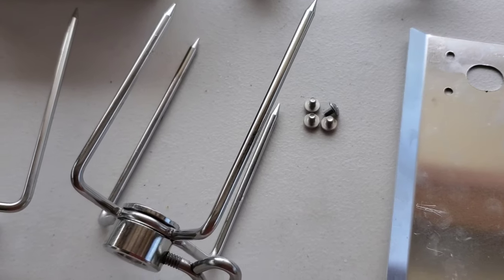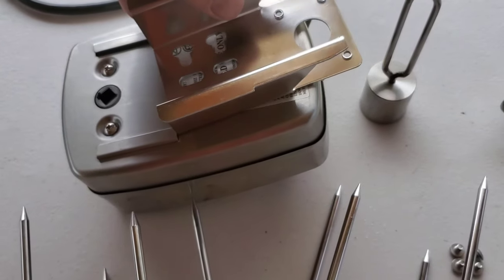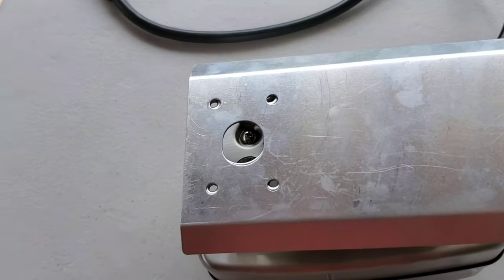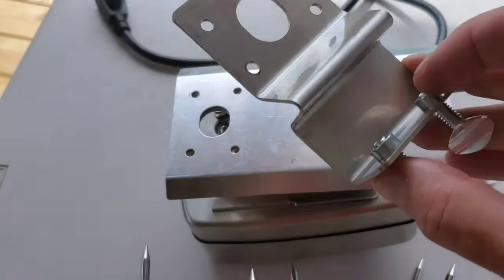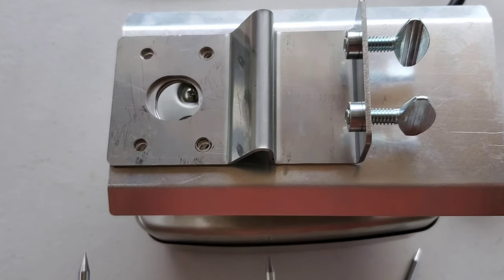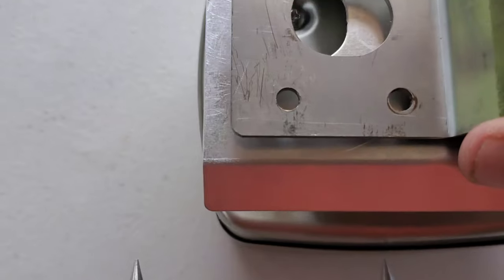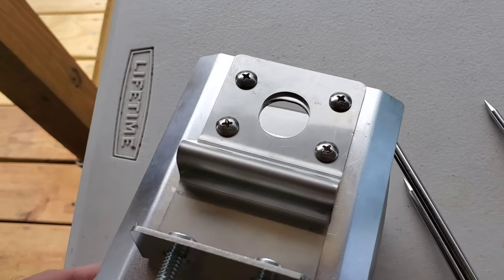First thing to do — I found it easier if you turn that upside down and slide this piece in here. You have these four holes. The first thing you do is put your heat shield on, because the heat will be coming up this way to keep it off the motor. Then you take this piece that comes with the chud box and put the four little self-tapping screws in right here — this is how the motor attaches to the arm. There's the finished product once you get all four screws in.